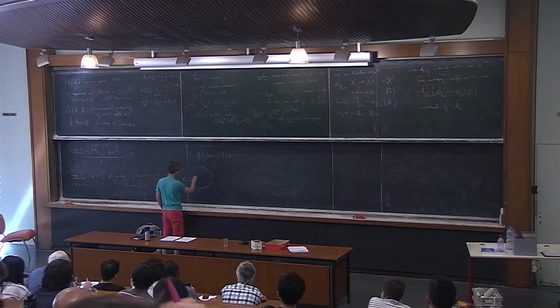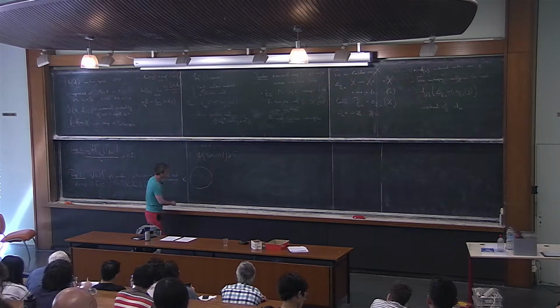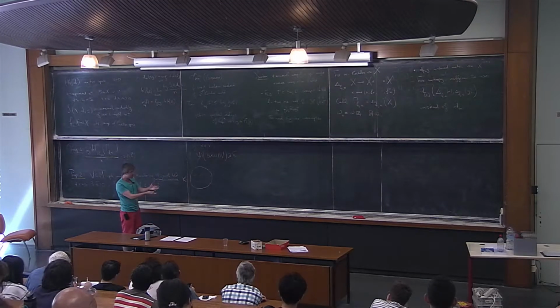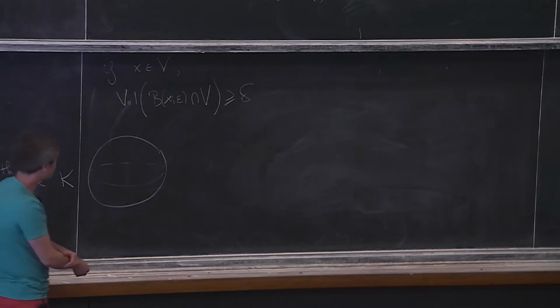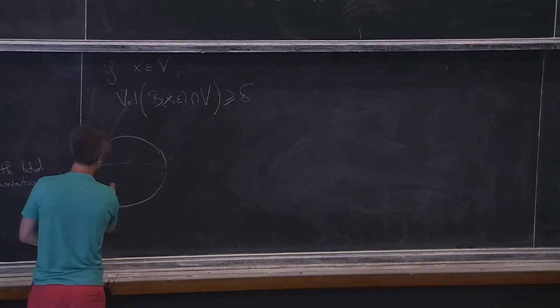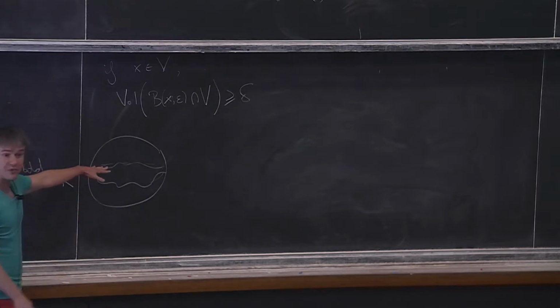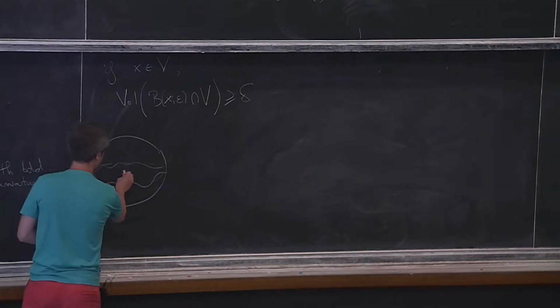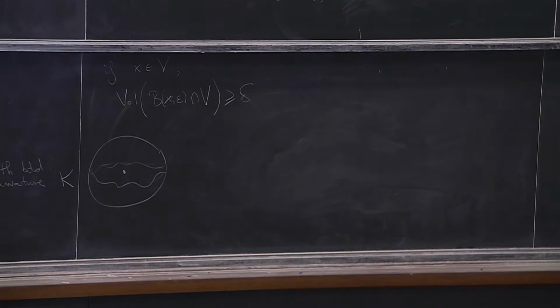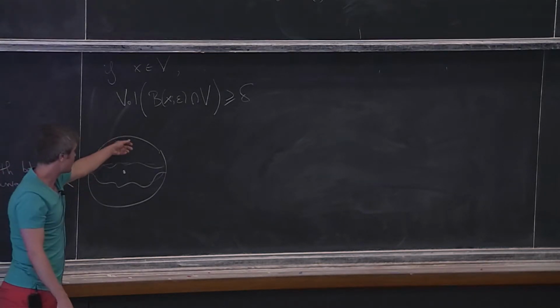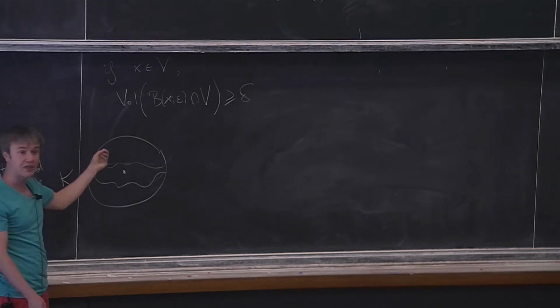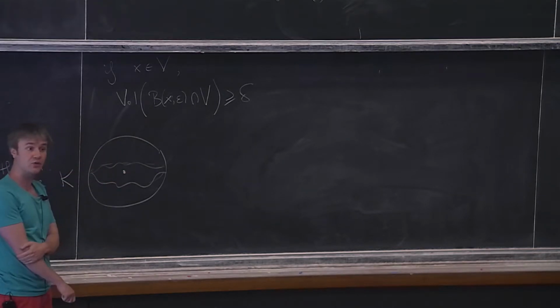So imagine that you have the three-dimensional ball, and you could have two surfaces inside. One could be like this, and it has some definite area. It passes through the origin, and has a definite area. But the bad thing that can happen is that you can have a surface which has boundary on the sphere, but which has very small area, but nevertheless contains the origin, right?